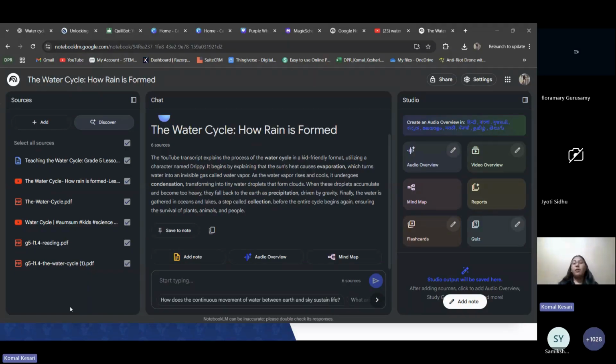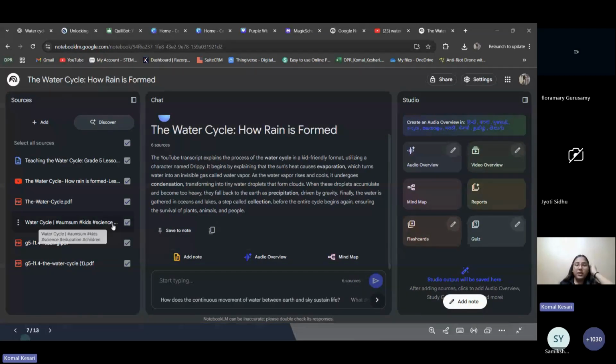It is not only going to prepare a lesson plan for a topic. No, it is not going to plan like this. It can prepare a lesson plan for the whole year, for the whole book, for the whole subject even. It depends on your content.